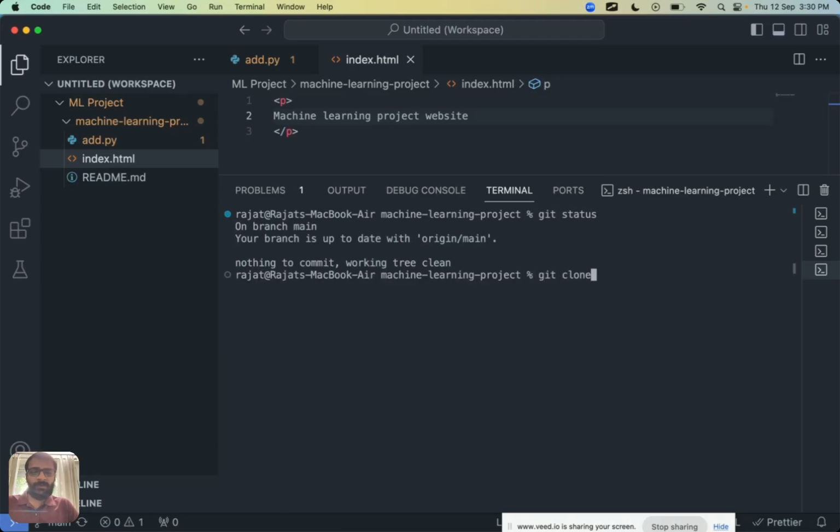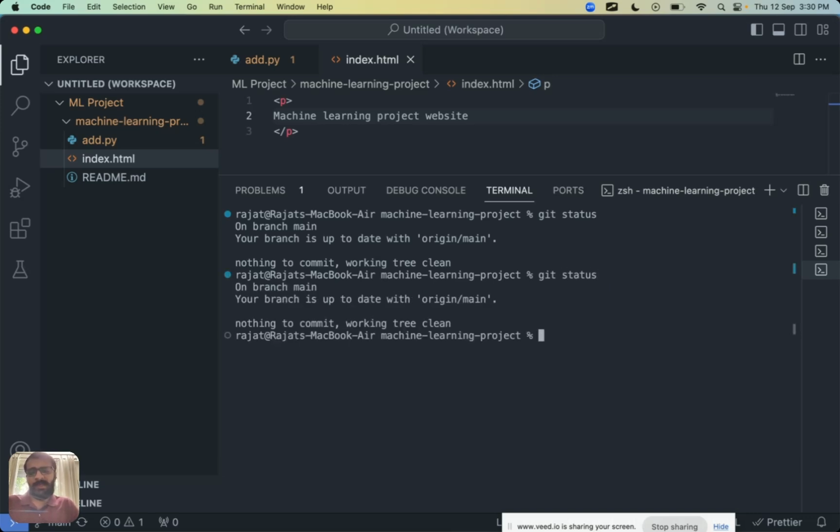The first git command which we saw is git clone, and then we have to mention the link over here. The second git command which we saw is git status, and there are four types of git status. Currently the git status is unchanged, but it can also be modified, it can be staged, and another status is untracked. If you make changes in a file git is already tracking, it will be modified. If you add a fully new file, it will be untracked.